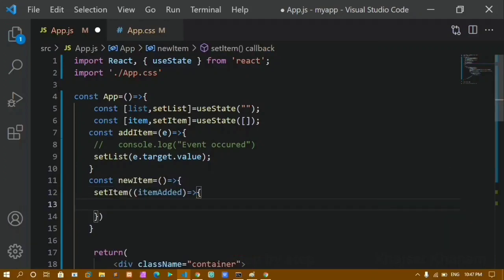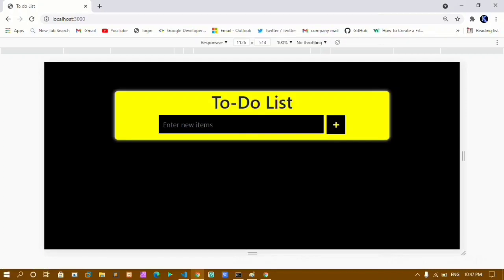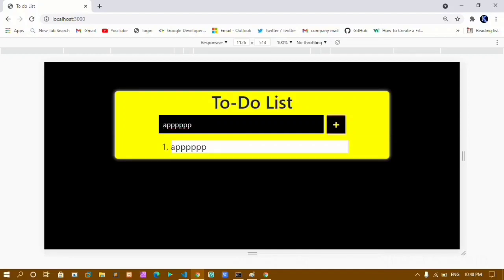It should return an array, and using spread operator, whatever value I'm having previously stored inside that, I'll copy this, and here I'm going to paste that one. And also my new list item, that is my new item is here. I'll copy this, and here I'm going to paste that one. I'll save this. Now all my list items have gone. Now only when I click on this button, the item should be added. I'll just write here something, app. Now when I click, you can see the app has been added here.